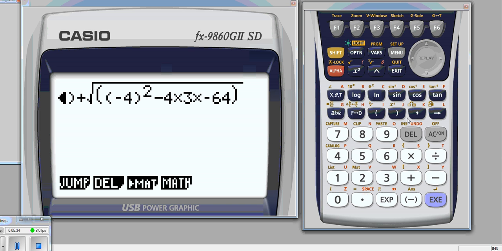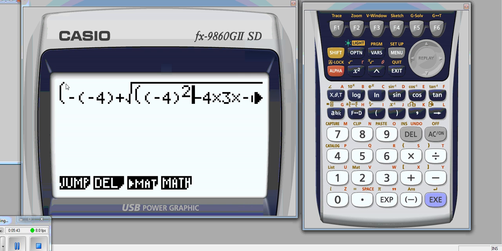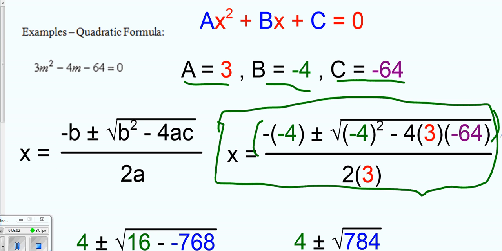Now, move to the outside of that square root, add another parentheses. Notice this parentheses, at least on this calculator, is really, really big, even bigger than the square root. It finishes off this one. This was our starting parentheses that started the whole process, negative b plus the square root of all of this underneath here, b squared minus 4ac. This was everything that was on top of our quadratic formula. Again, looking back, it was all of this right here. We still have to do everything divided by 2 times a.